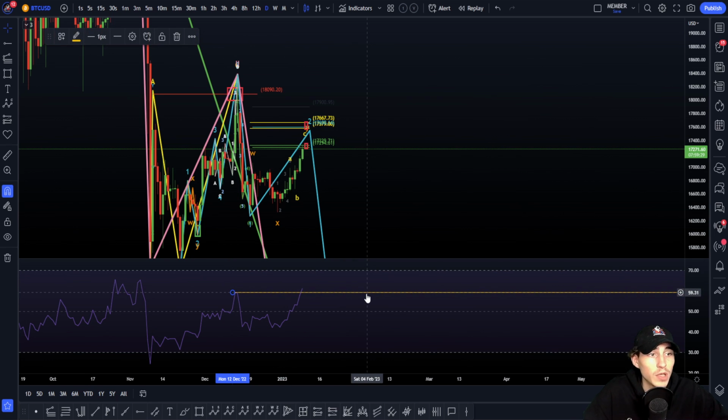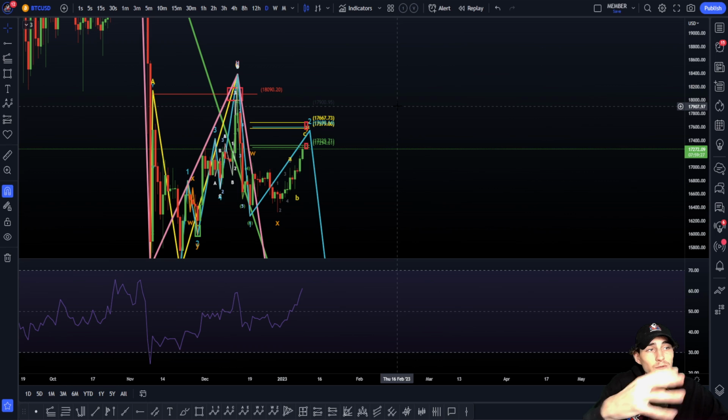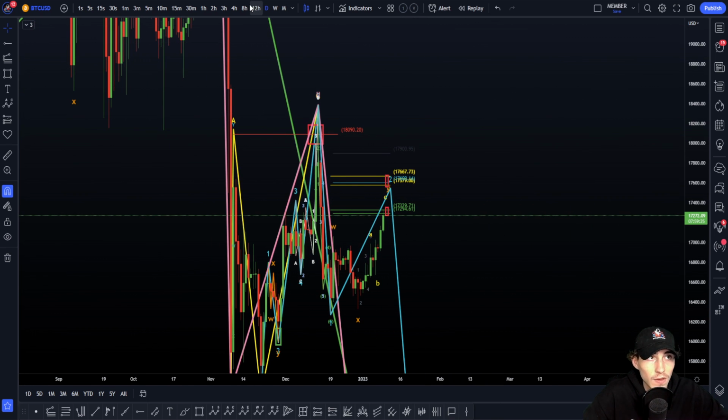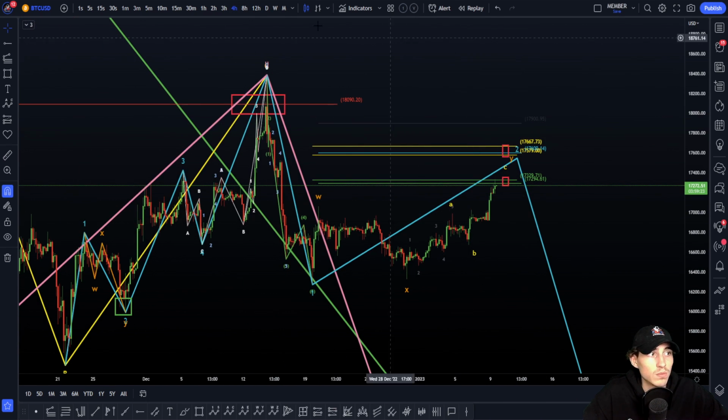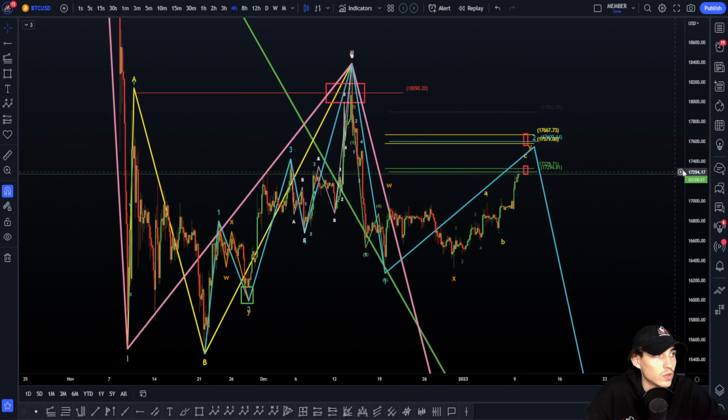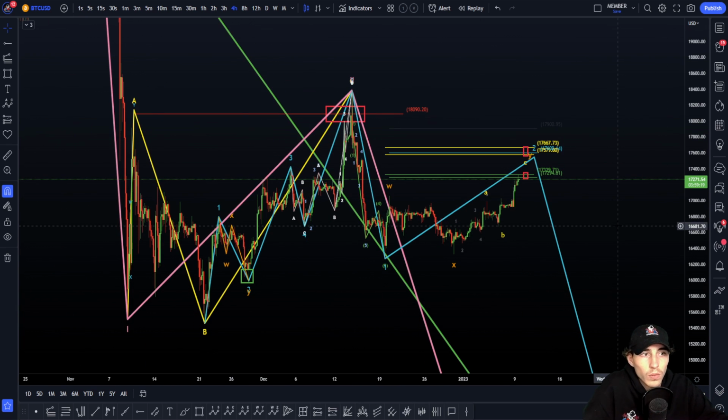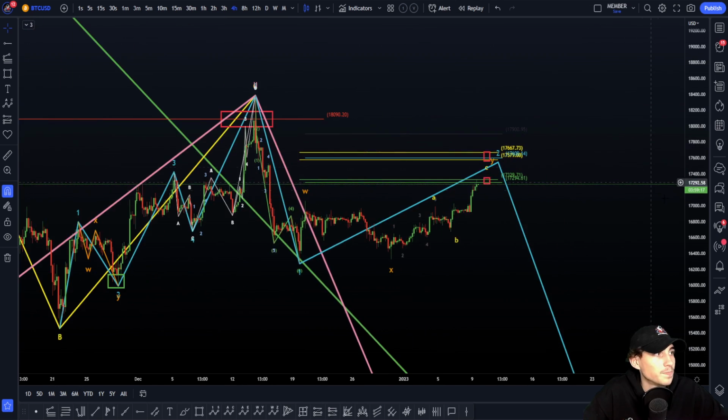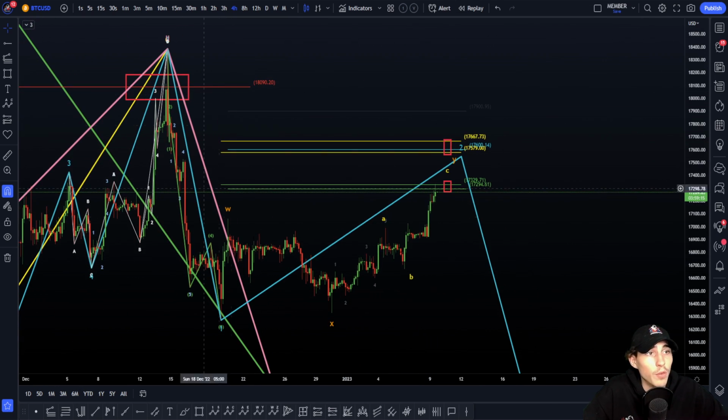So this is something to be aware of, a possible invalidation. If we really get an invalidation here, we're going to update everything. For the moment, I just wanted to show this. If we have to change something to a less probable scenario, we're going to do it. But for now, this is the plan.